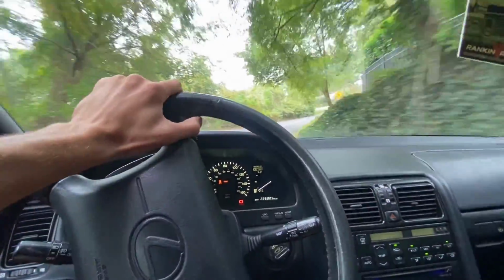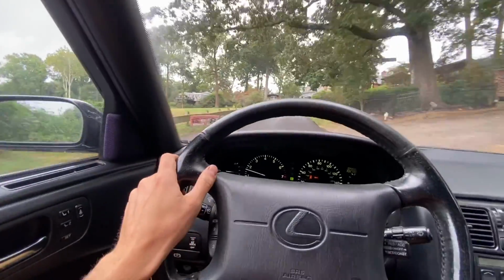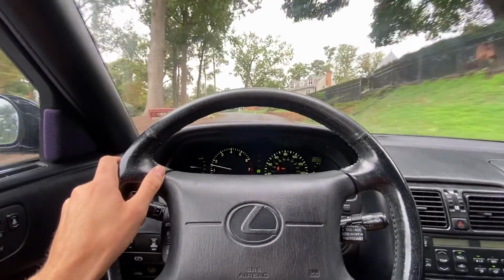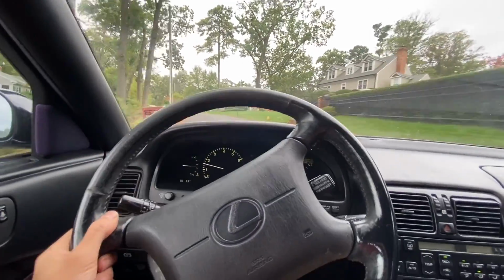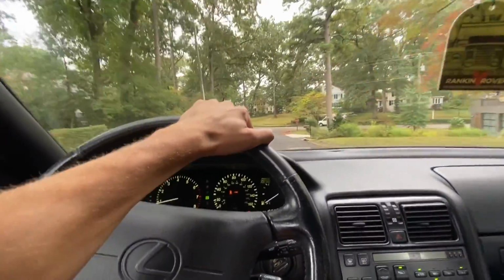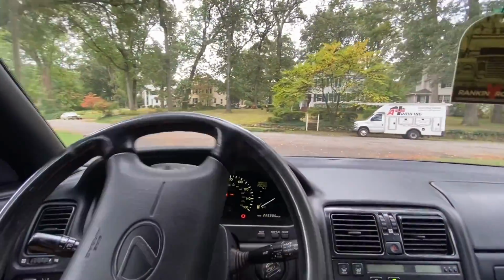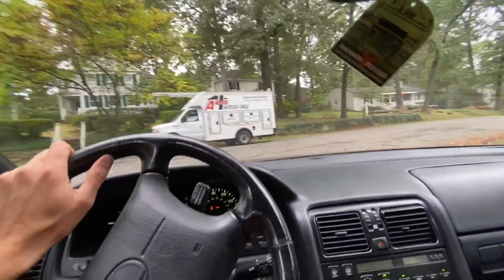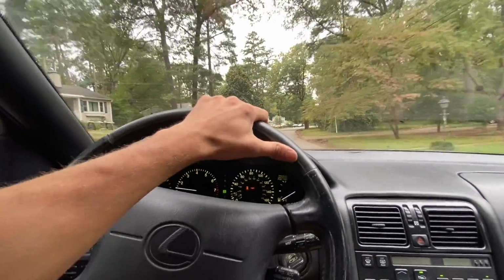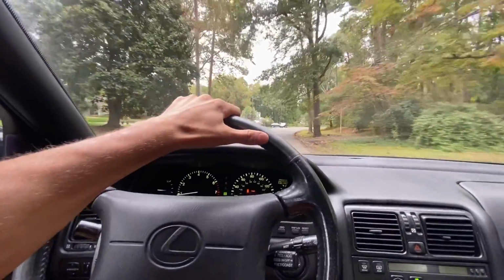I had an Avalon last week with the same amount of miles, and again, AC worked, keyless entry worked, starts right up, drives smooth. You wouldn't even tell. And that's why most of these cars have over 300,000 miles. Maintenance and reliability are not terrible on these either. I know there's some issues with blowing out alternators due to oil or power steering fluid leaking onto them every once in a while, but it's just old car stuff. It's just stuff you have to monitor and keep track of.